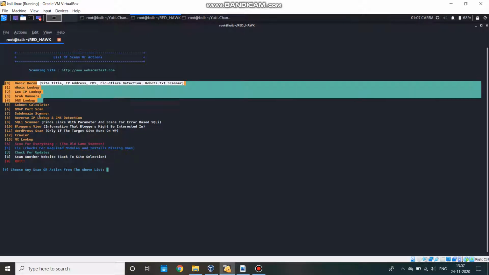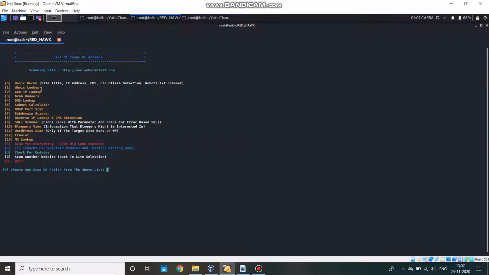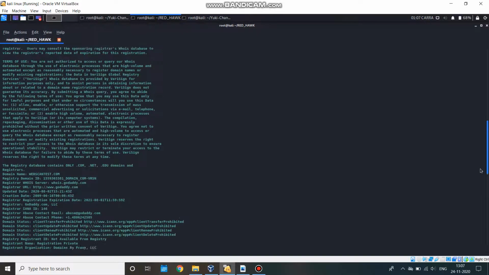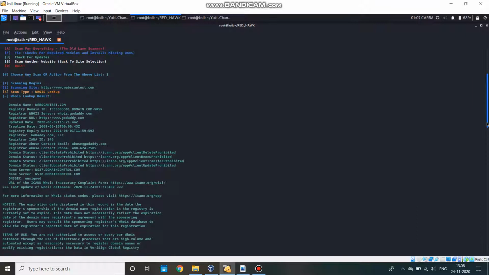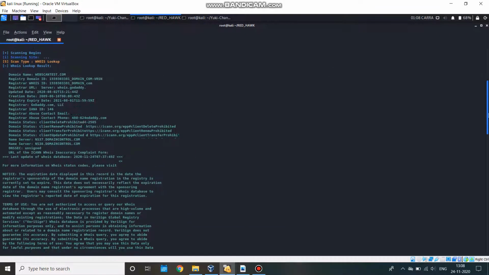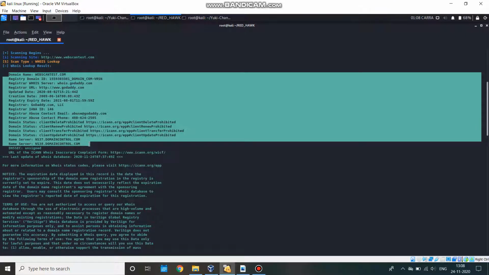And this is the list of scans this tool can perform. So let's suppose we want to scan whois lookup. So we have to see the index number, it is 1, so we have to write 1 and press enter, so it will start scanning. Now we have to notice one thing here. On entering 1, it is showing us all the information and there is no error, so we have to assume that this particular part, whois lookup, this is the subdomain and it is vulnerable. So this is the information we gathered: domain name, registered domain ID, domain expiry date, everything.